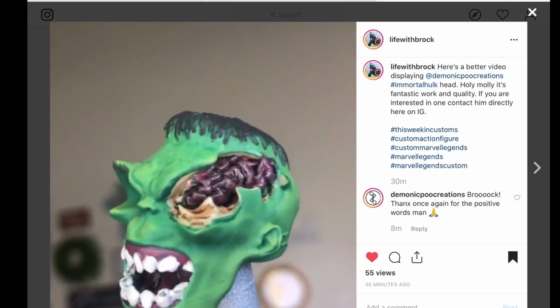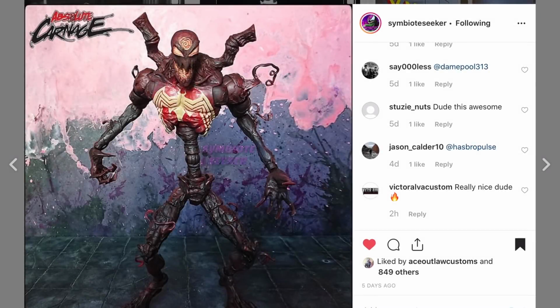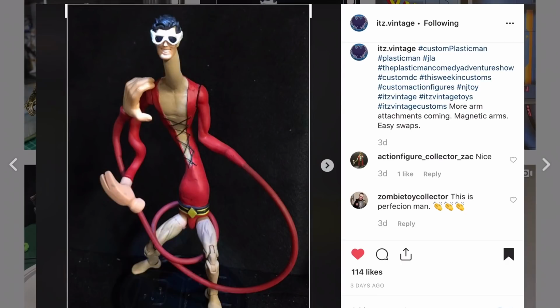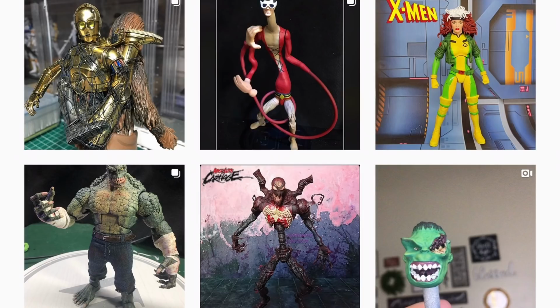And with that, let's get to the top 5 for this week. And here we go. We're going to begin the voting with Symbiote Seeker's Absolute Carnage, Absolute Beast of a Custom. Then we're going to go with Bargain Bin Customs Killer Croc. I think I called him Brimstone Ghost earlier. Sorry about that. It happens, player. Number 3, Christina Conan's Rogue. And then we move on to It's Vintage Plastic Man. And finally, OG1 Customs 2-pack here with Chewy and C3PO.